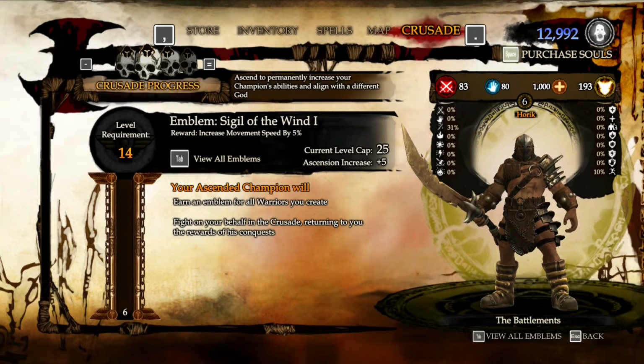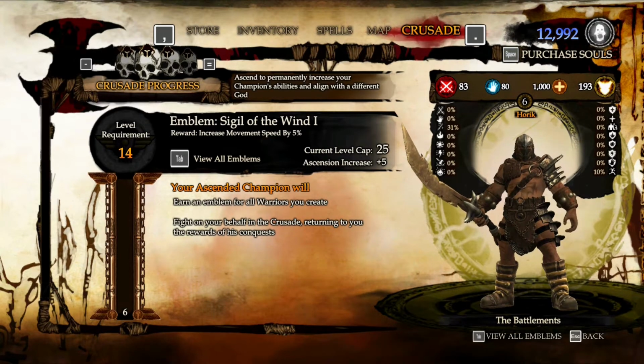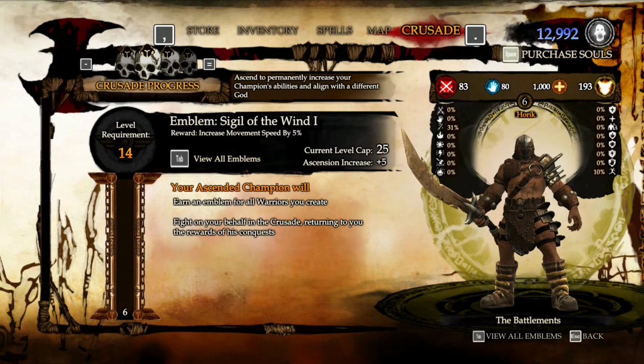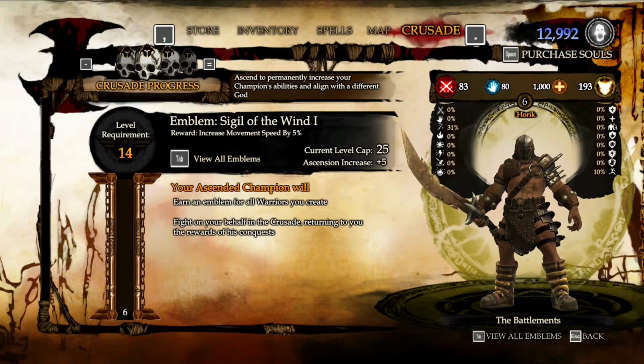And the Crusade tab is where you will ascend to your next level, to serve your gods. Every time you ascend, you get a little emblem, and this emblem increases, as far as I know, only a passive element so far. I've only gotten one, and it increases my movement speed by 5%. As you can see here, the next level requirement I have to meet before I can ascend again is 14. I think I'm level 6 now, so I've got a little ways to go.